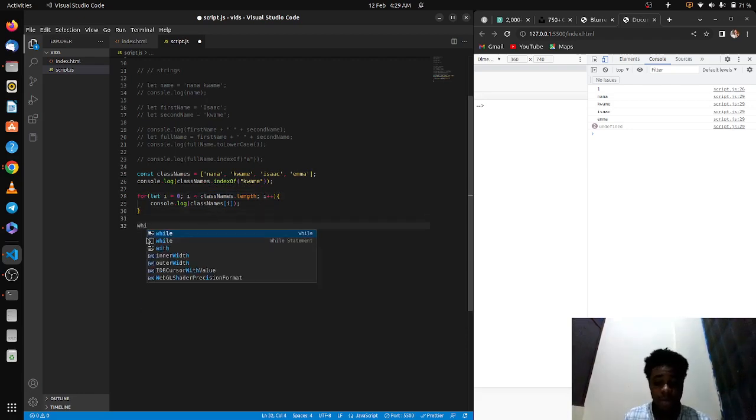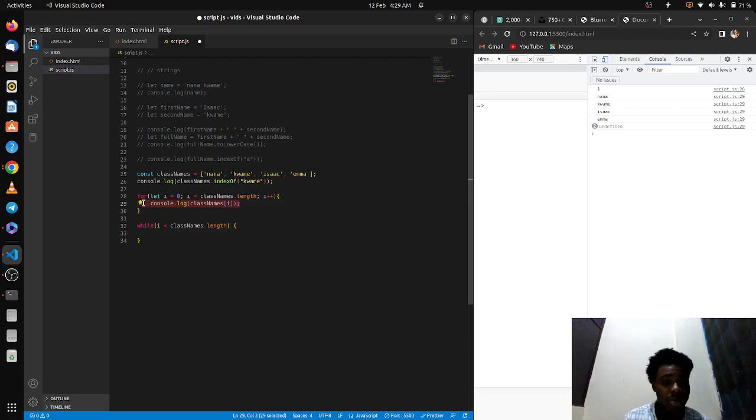This is the syntax for the while loop. While, then we bring in the condition. Here the condition is this. Let's copy and paste it right in, and then we bring the body of the loop. Let's copy this right in.